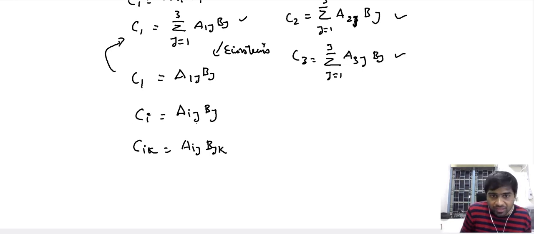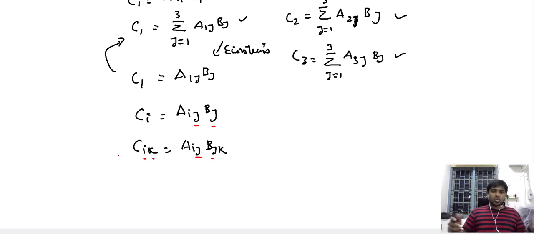So here, if we get rid of j, the resulting index is associated with the product matrix. If you just get rid of these two, the resulting one is i, that is what is associated with the element of the product matrix. The same way we have dummy index j here. If we get rid of these two, i and k are the free indices, and that is what is associated with the element of the product matrix. So that is one way.